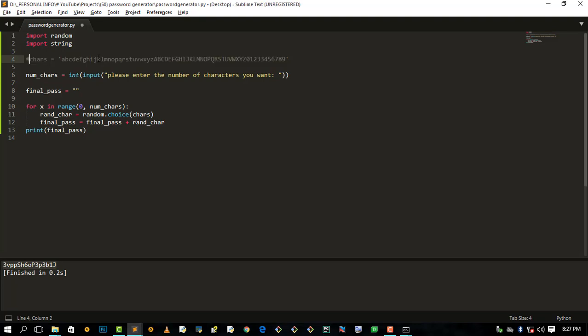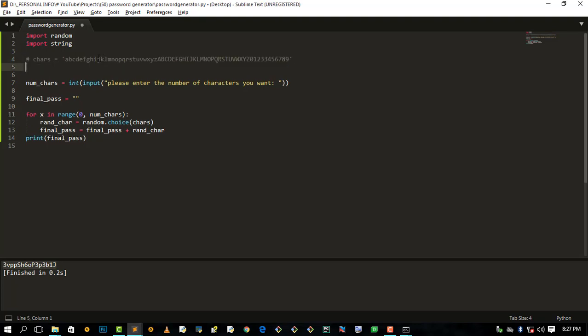The reason why I imported this string is that I wanted to say chars equals string dot ASCII letters, and this will give us the A to Z. Okay, let me see.